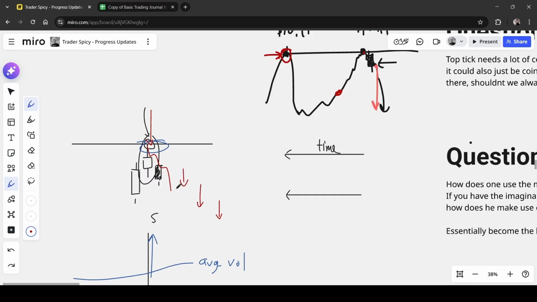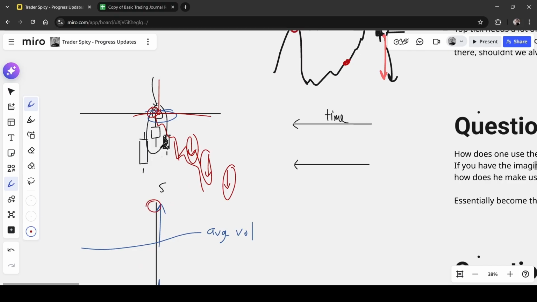For someone who's trying to close out of a huge long, they get partially filled on their take profit, then price starts drifting down. They're like, oh crap, I really want to get out of this long because my trade idea is already concluded. Just get me out of this trade. So they got out for as much as they could on the level, and then they market sell out for as much as they possibly can as price starts drifting down. But the point is that in these huge volume scenarios where the top tick candle has huge volume, this gives us a lot more confidence.